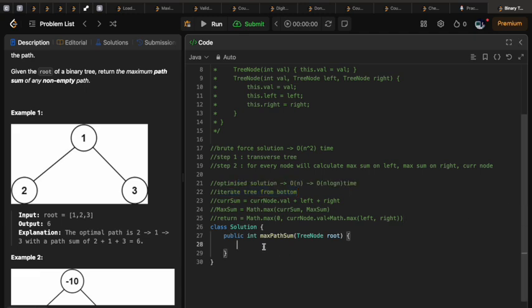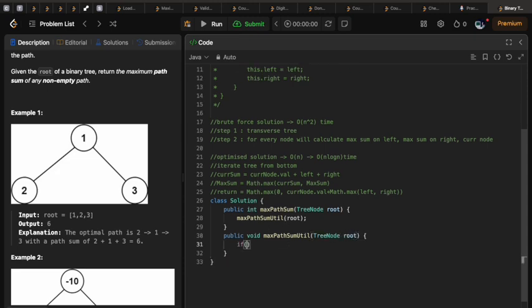So we will call a function. What we are going to do here is, we have called this util function with TreeNode root. If our base case is that our root becomes null, then in that case we will return.